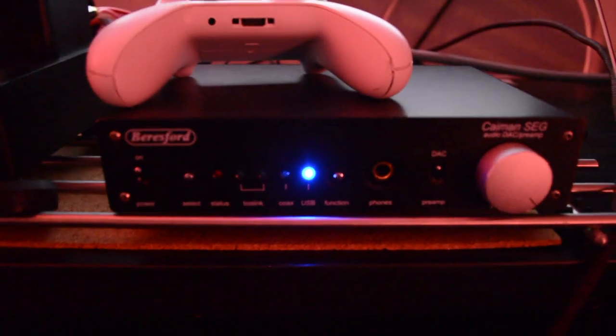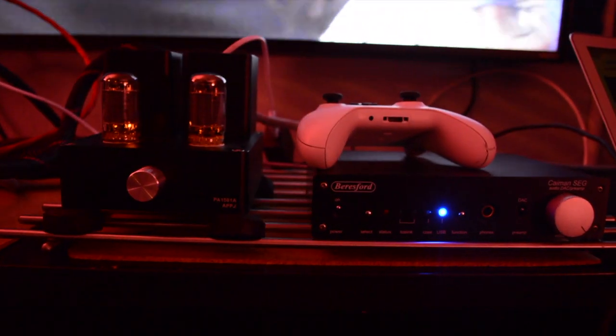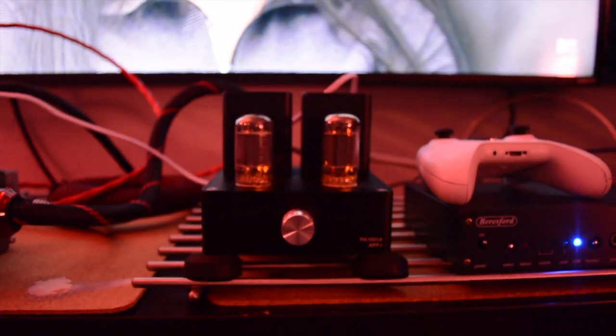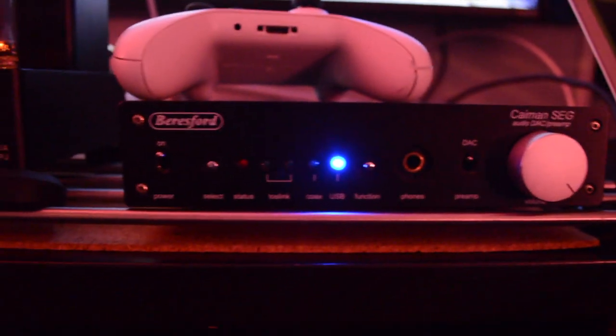It's heavy. You have these two big transformers on it. These tubes do indeed get very hot. I have a simple DAC, and that's it. The rest is just nothing fancy — Blue Jeans power cable, interconnects, and banana plugs into the Klipsch. This kind of busts the myth that if you want to enter into the world of tubes, you have to spend a lot of money. Am I comparing these to options that cost three, four, five times as much sometimes? Absolutely not. But they're not nearly the dreadful disaster that a lot of the audiophile snobs make it out to be. I would highly encourage you to check them out on Amazon — get a pair of 8-ohm, highly efficient speakers, preferably 90 dB and above, and purchase a simple DAC, and you'll be good to go.